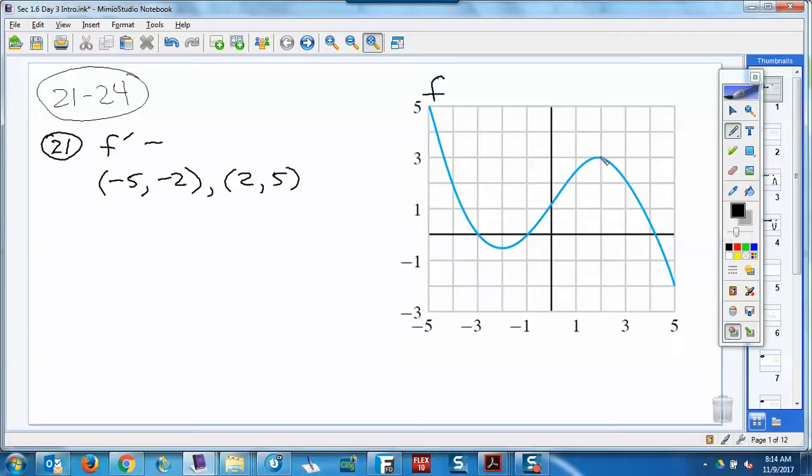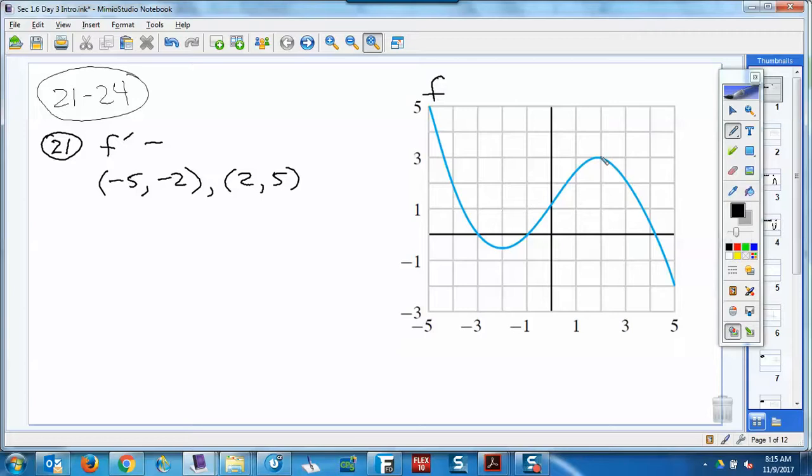Sometimes in the directions of the problem, I'll tell you those. So I might say, okay, here's a graph F. It has roots at -3, -1, and 4.2, right? Well, then, if I give you that in the directions, I expect you to use 4.2 for that one. It has local max at -2, and if I said it has a local max at 1.9, then I'm telling you the local max is actually there. That's what I want you to use, okay? So, I may give you a graph and not tell you where those things are, so you may just estimate them. Or if they look like they pretty much land on nice points, use that. Or I may tell you in the directions what they are.